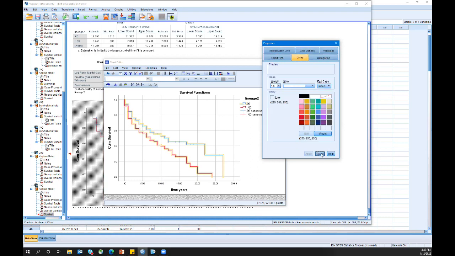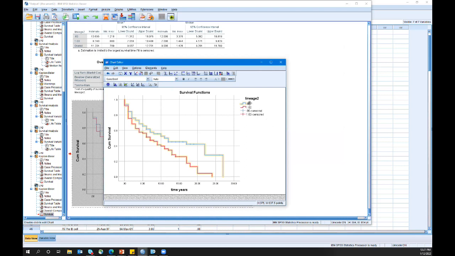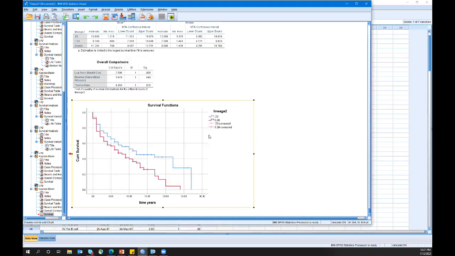Those are mostly what I changed. And then you can edit this so it's not the numbers. You can say B cell and T cell, etc. And then close, and automatically, you don't have to save it or anything. Just close it and it'll change. And then you can either snip it or copy and paste it into your presentation.